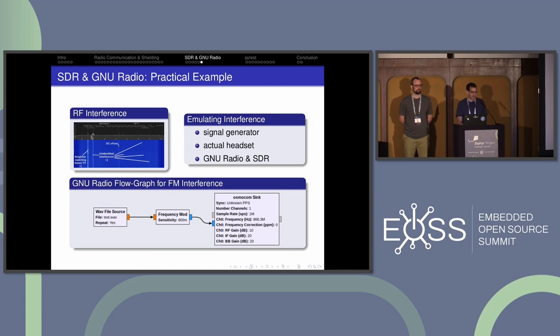So we have, again, this screenshot of the RF interference, and now we want to, for instance, model this wireless headset. And we could do that using a signal generator. That's not a bad option because it gives you a precise power level, but it's also kind of big and not too flexible. You could use an actual headset, but I don't want to add an actual headset to my test system.